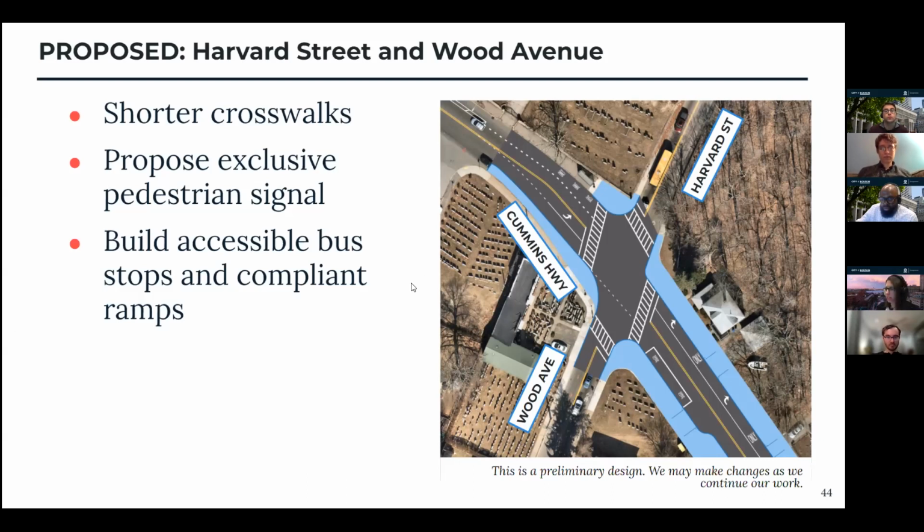John, I'm just going to quickly explain that the graphics here, what we're focusing on tonight is really what's happening between the curbs. So that's why the sidewalks and other aspects of the design are just in blue. And these are preliminary designs. They are not the final designs. We are still working through all of the engineering and the traffic review and everything that goes into a project of this size. So don't be alarmed. These are preliminary and just meant to help explain what we're thinking based on the information that we have about the corridor.